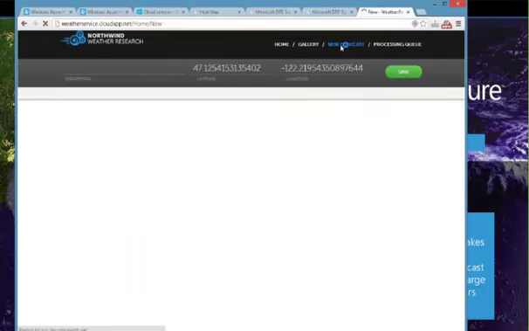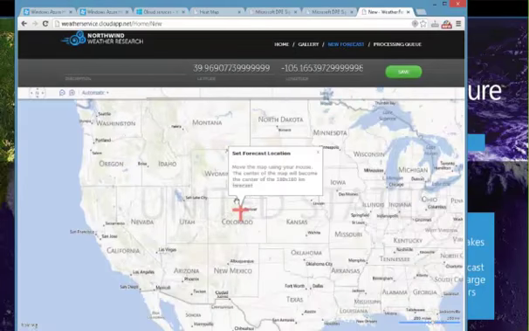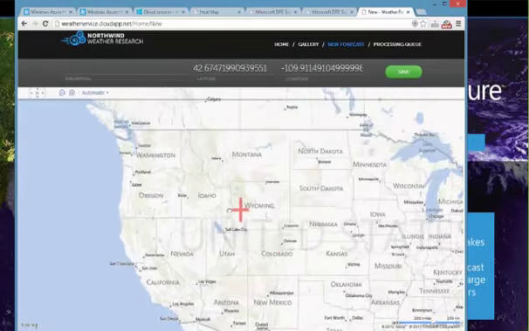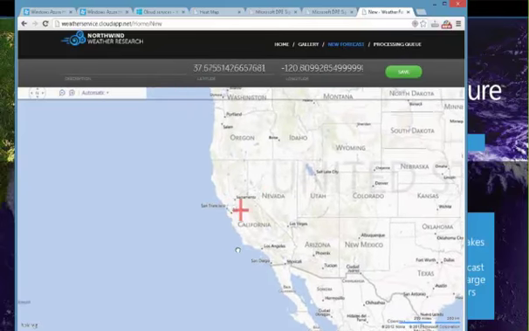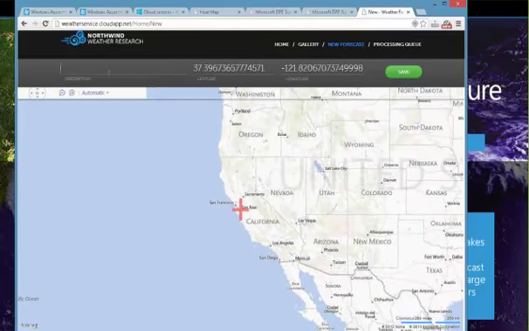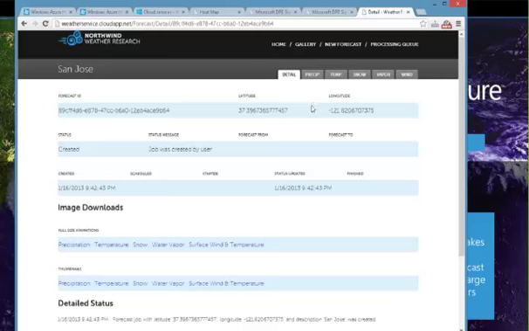And you can run a new forecast. So if I want to run a forecast for, this is exactly where I live, but if I want to do one for San Jose, I can just click on it and say San Jose, right? And simply say save, and then it would be able to go ahead and allocate resources on the cluster and be able to run that for you.